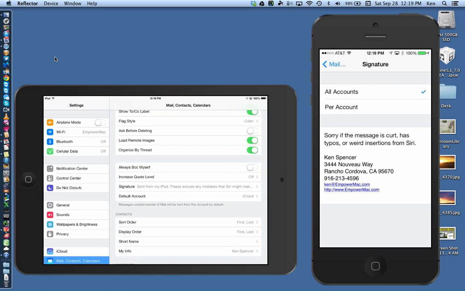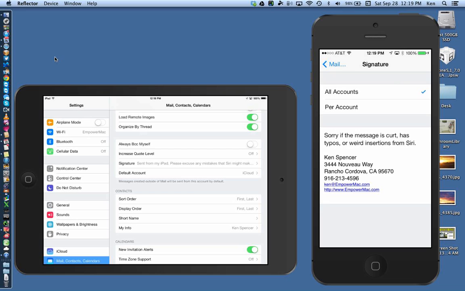All right, below that, default account. Now, this is important. If you have multiple accounts, remember when we did composing in mail and we said, if I do a new message, send it from this account. That's all this default account is. If I have multiple email accounts, I want it to go from this one. But still, if you hit reply, it will go from the account it was sent to. Is that clear? If you only have one account, you don't need to change that.